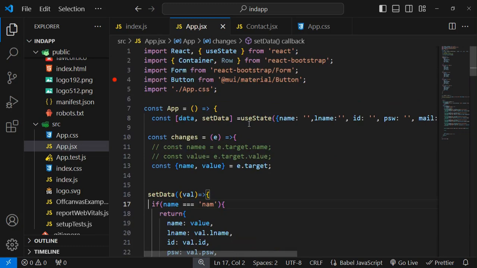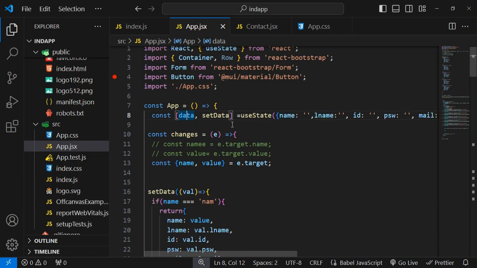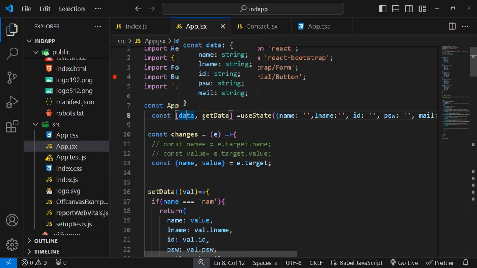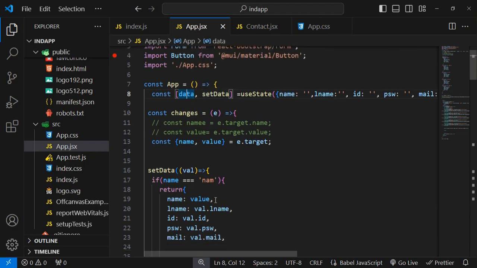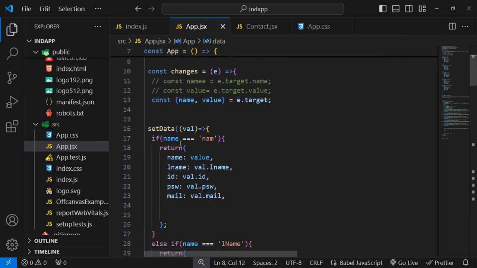And this was the initial value, in which we are passing all the elements in a single object named data, and by setData we are setting the values of these fields to the updated values depending on which input type is making changes. I have already told you this line. This is nothing but ES6 code. This works the same as our two lines which are commented.